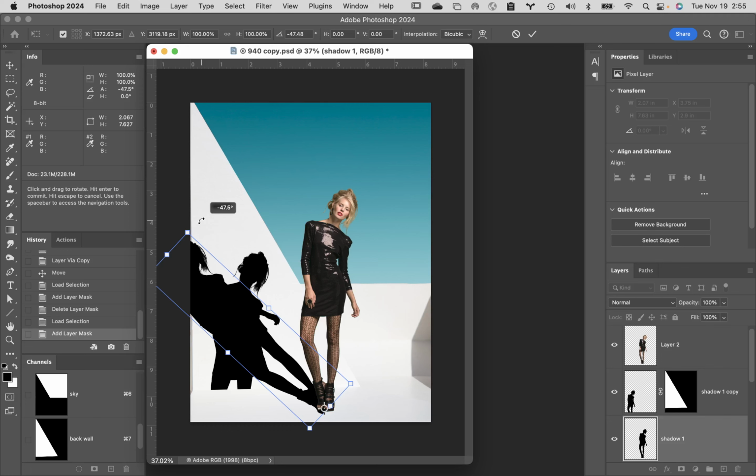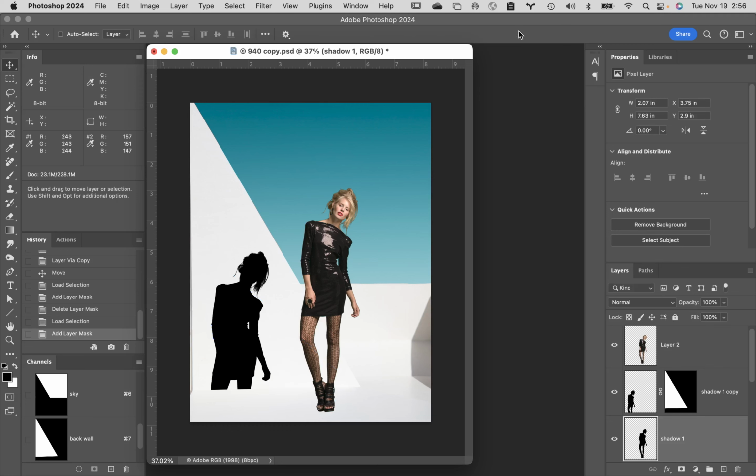However, I've got a problem right now, and the problem I've got is this. You can see that my transform tools are going outside the edge of my image. I cannot touch those outside of the edge of my image because I am not on the paste board. So up in my options bar, I am going to hit the little circle with the slash through it to undo that transform so that I can get to the paste board and do it again there.